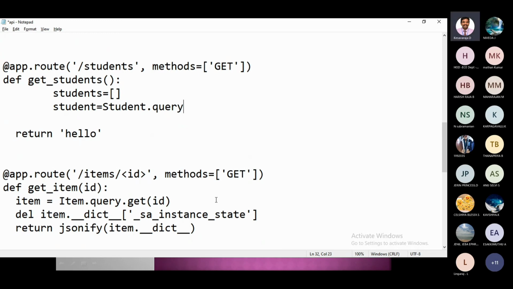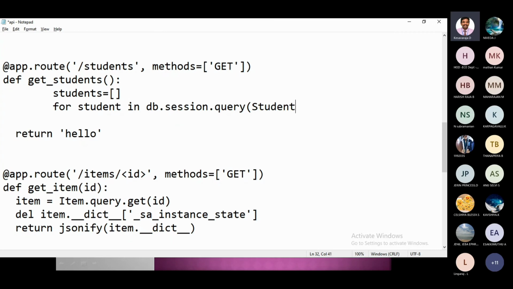We are writing the easiest way. Don't go this way, this way is a little tough. So using this way: for student in db dot session dot query of db dot student dot query of all student.